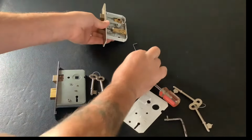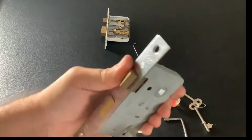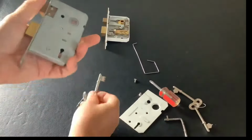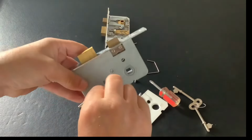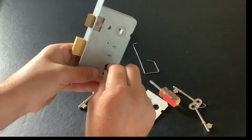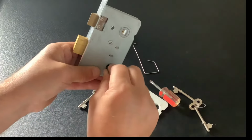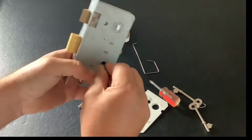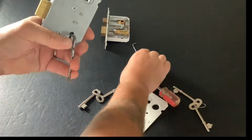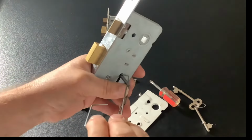So let's move on to the two lever one. Now this one also works okay. And that's the bitting on the key for that one. But with this one, you pick it the opposite way. Again, you've got to make sure you're on that bolt. You can make a tension tool with a wider upright, which will help you get onto the bolt. But again, I always like to do things the hard way. So with this one, we're going to lift the levers up, but we're going to go in that way with the wire.